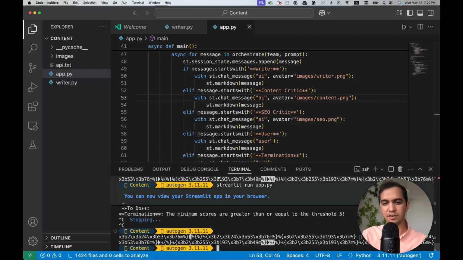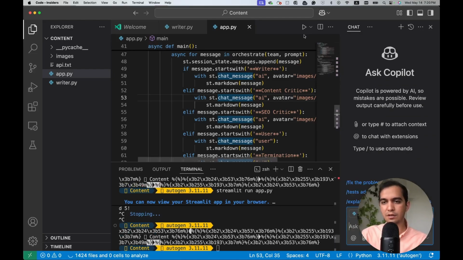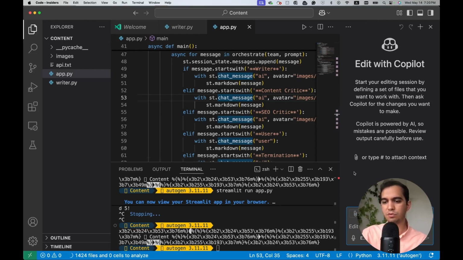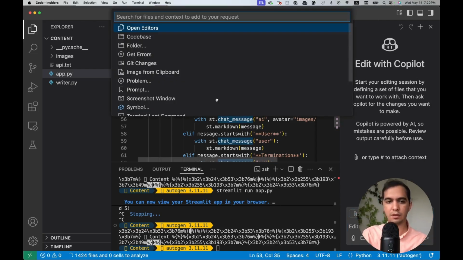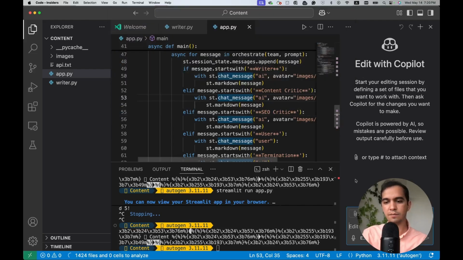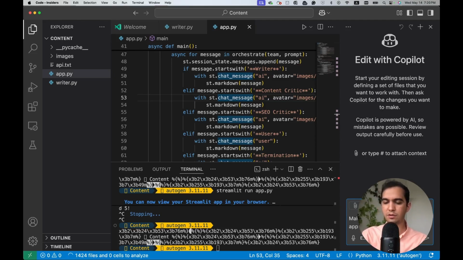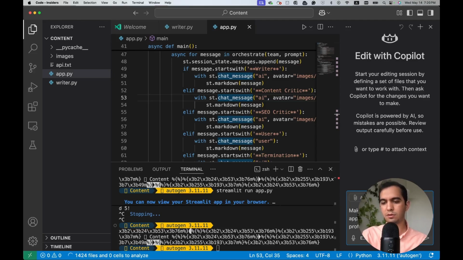Of course, vibe coding doesn't need that kind of practice in that sense, but let me also ask Copilot to boost the UI. I can pass the app.py, and I can say, make the appearance of this app way more beautiful and professional. Let's see what it does.